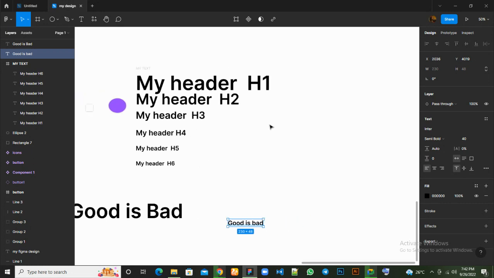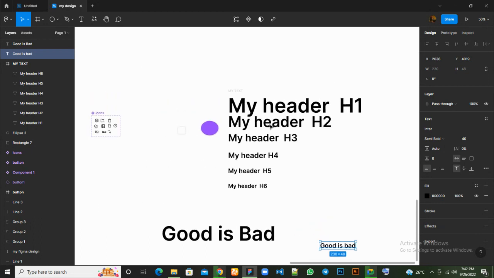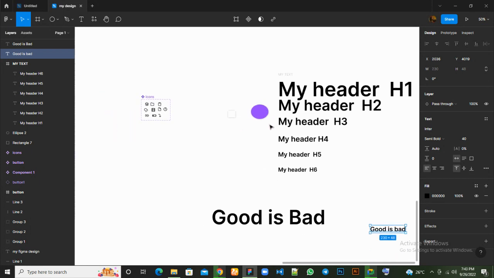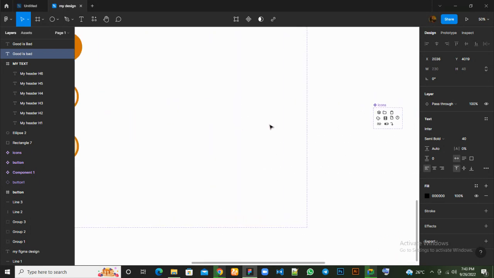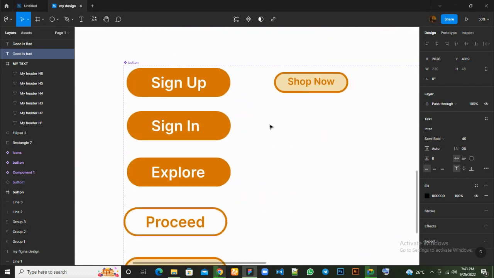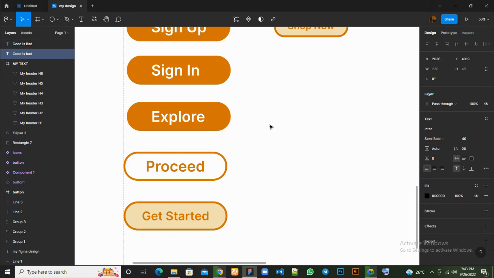When I send the plugin, I expect you to install it and go ahead and use it. Your assignment for today's class is to create components. For the buttons, I'll give you a particular number. Create them in different colors and different sizes, but it should be that particular amount.